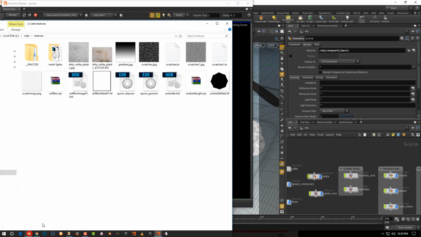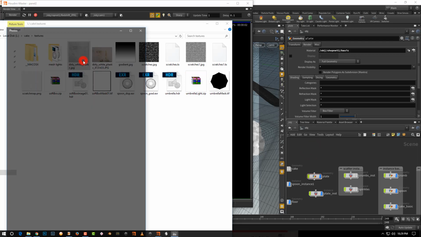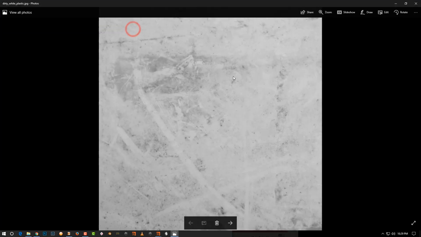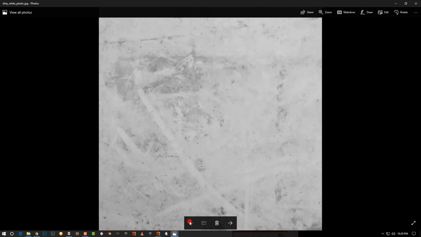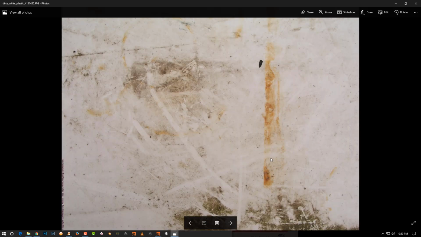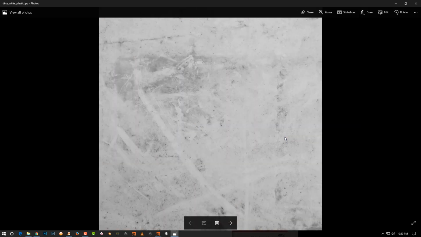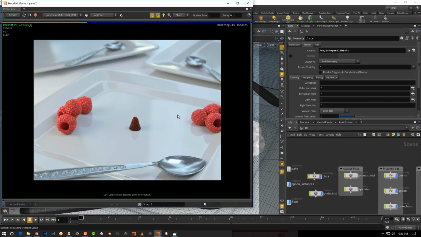Alright, so textures wise, what I have essentially is this one, a white plastic dirt texture that I had. The actual texture is this. It's a fairly bigger texture. So I cut out a small part of it and I desaturated it and made it less dirty, because we don't want the plate to be that dirty. We are serving cake on it. But if you use it at a subtle enough level, it looks nice. Okay, so this is the one that we're going to use. So there you go. This is the plate.